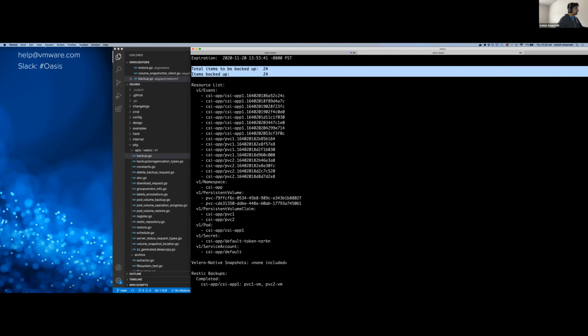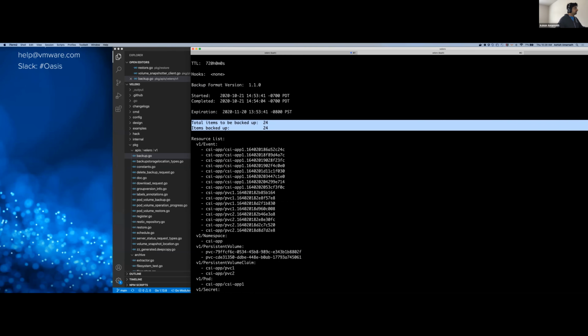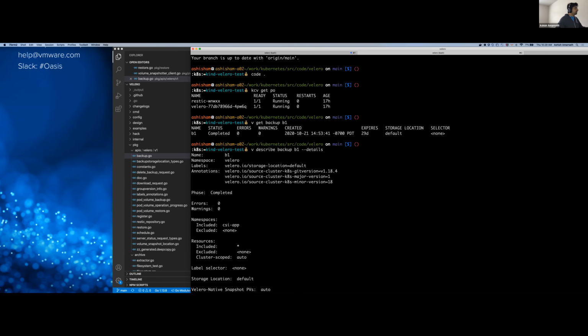I'll make this a little bigger. And then these are all the resources that are in the backup, which is listed in the backup describe output. So this is the command that I ran. V is my alias for the Velero client that is on my laptop that I built from main. That's the command that I'm running. Nothing super special.